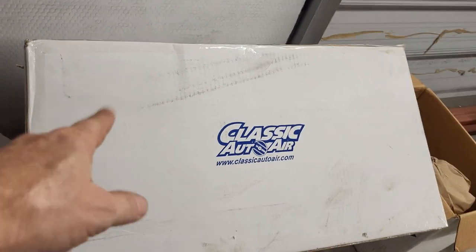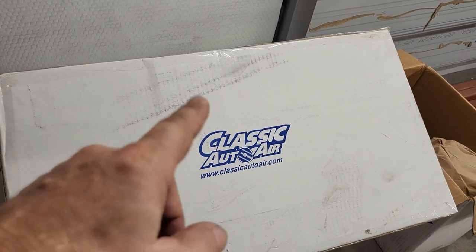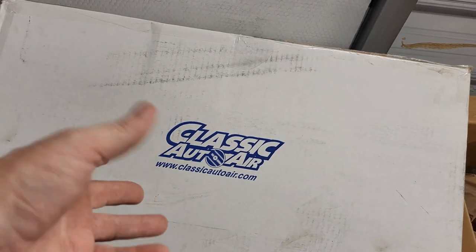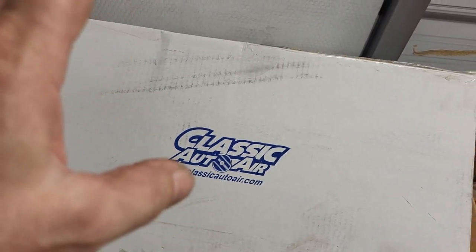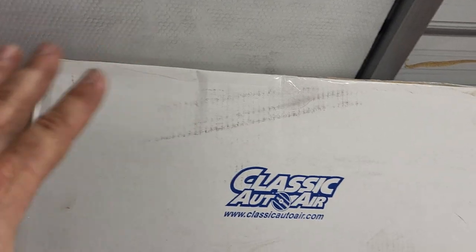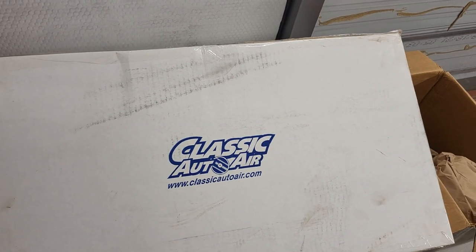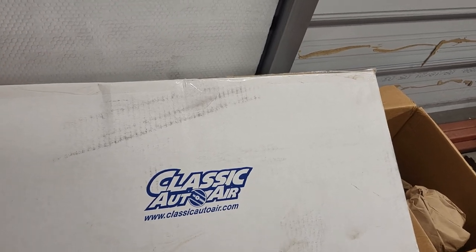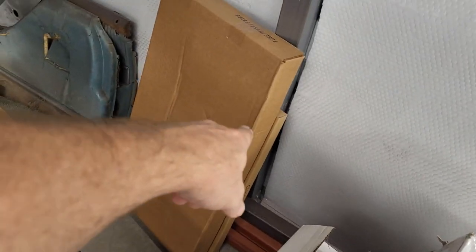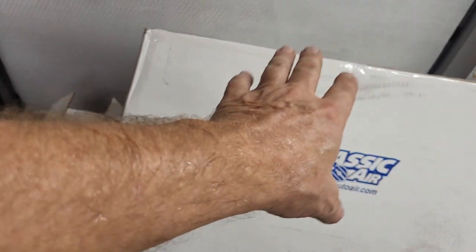Here, I realized that I never did show you guys what AC system I went with. I went with Classic Air, Classic Auto Air. I have no idea on this yet. I have just scratched the surface on it. So far, the little bit that I've done, not so bad. But there's a lot more to go. I've got to get the brackets and see how they fit on the engine, all of those things. There's a lot of parts here. Here's all the parts for the bracketry and the compressor, and all the miscellaneous electrical is in there.